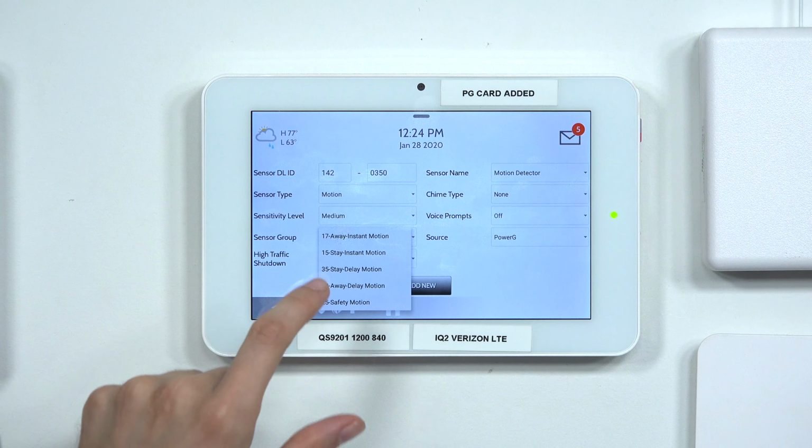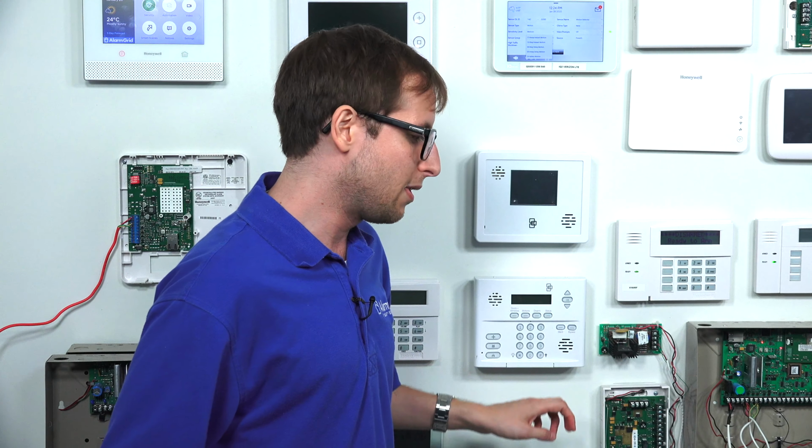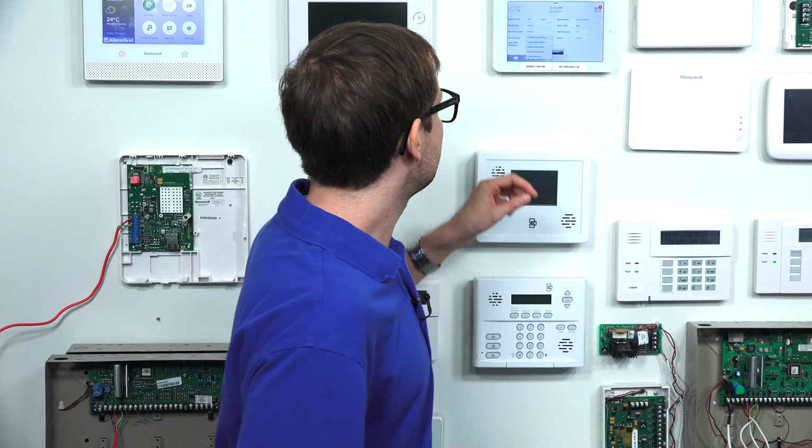Then sensor group is important. That's actually going to determine how the system responds when the sensor is activated. In certain arming settings, this might be automatically bypassed. This will also determine whether the system goes into an immediate alarm or whether you have a chance to disarm the system before an alarm occurs.